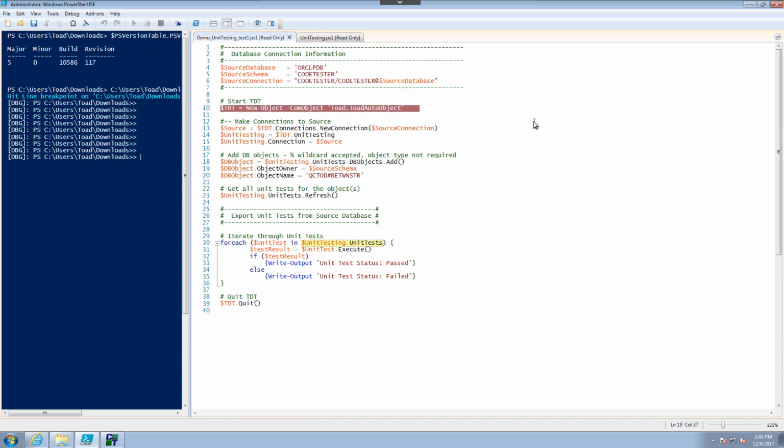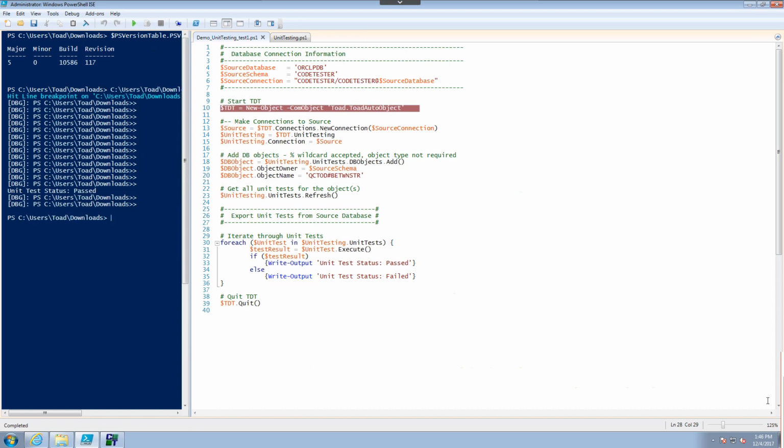But in any event, we are iterating through all the tests in this Toad DevOps Toolkit object. And for this instance, not only is there one object, the between string, but there's only a single test. So we walk through that. We will go ahead and execute the test and get the results. And we will output to the screen whether it passed or failed, in this case passed. And we will come to the next test in the series and find that there are no more. So we will go ahead and quit to stop the process.